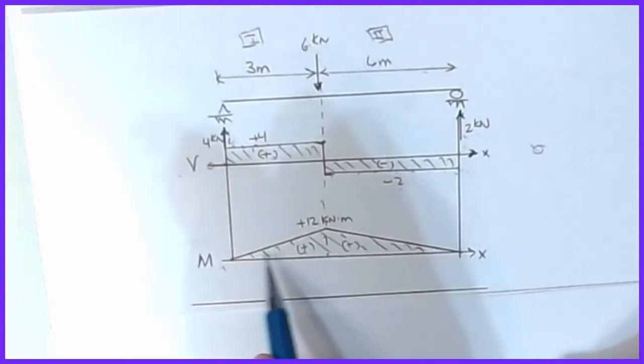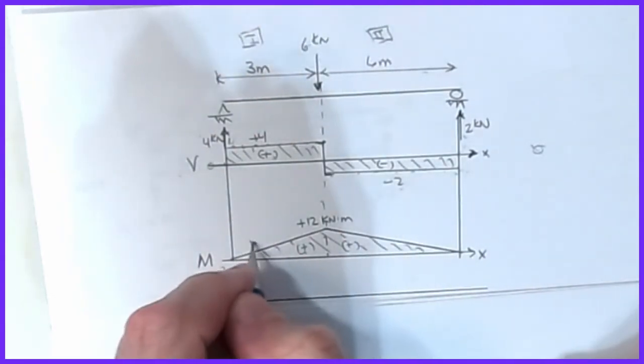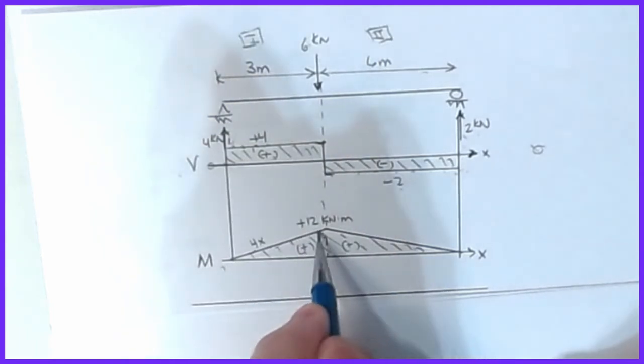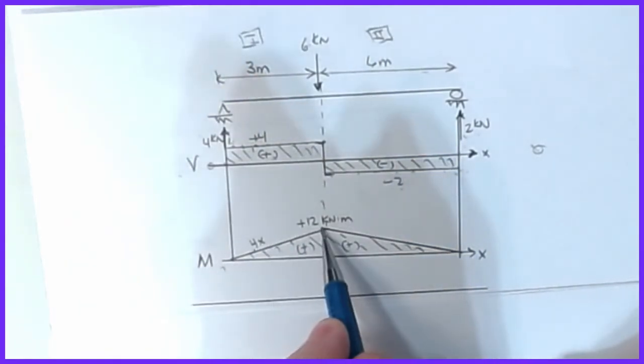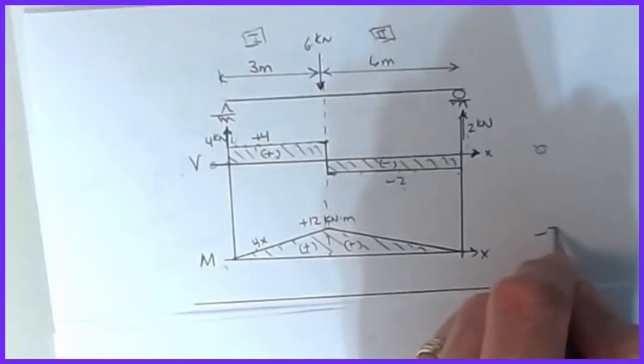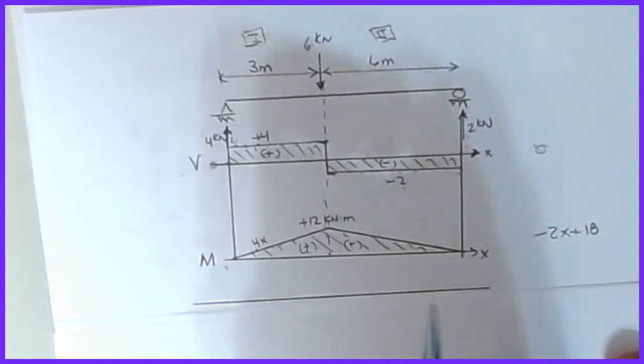Now for us, we said that we had the equation that this was 4 times x. So that took me from 0, and we built up. It was a linear function. So 4 times 3 got me to the 12. And then coming down, the equation we had was minus 2x plus 18, right?